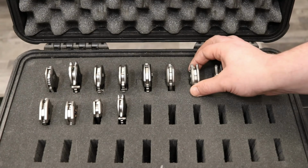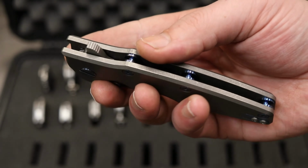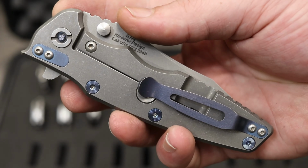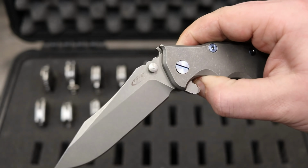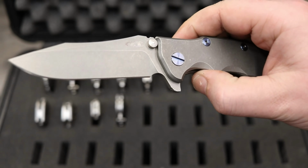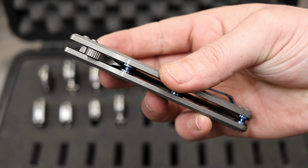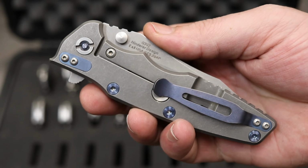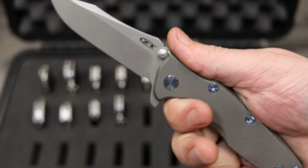Up next is the 0392. It's a Rick Hinderer design. This is a ZT factory custom. It's probably the most expensive knife I own. When I first bought it, it was $450 US or 600 Canadian. It was a limited model, so the prices actually went up. It's got a nice clean action, blue titanium hardware, all made by Rick Hinderer, with a blue titanium pocket clip. The blade has Rick Hinderer's working finish, which is sandblasted and then stonewashed.